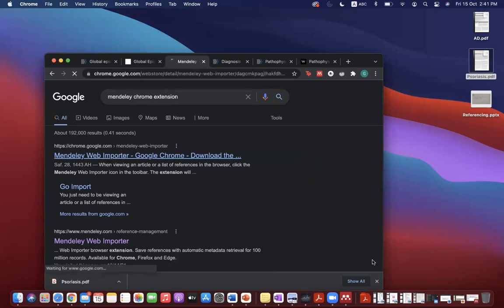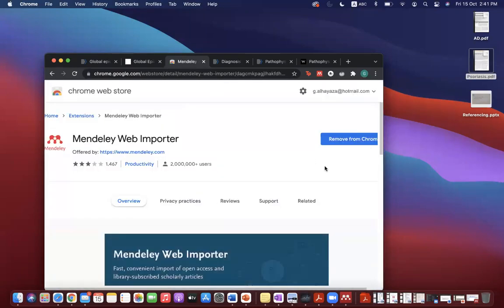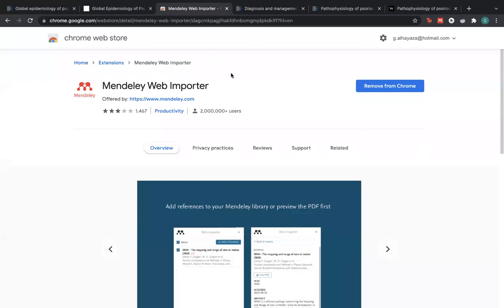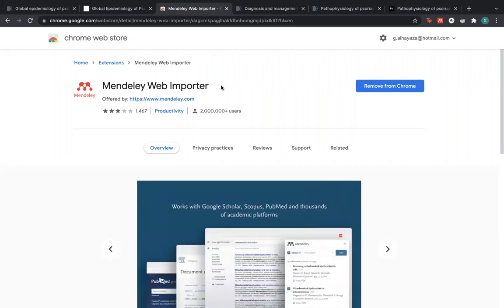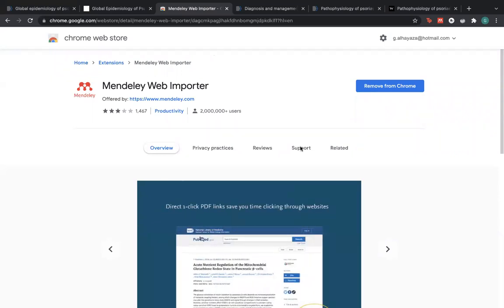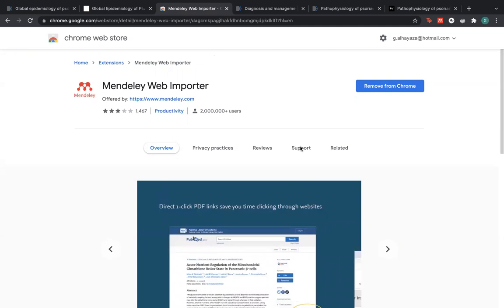If you do so, you open it, it's the same page. فمو لازم عن طريق الابليكيشن. You can just search Mendeley Web Importer or Chrome extension and you can easily open it and add it to your Chrome. بكذا تضمن إنه فتح through Chrome, not through any other browser. Or exactly, you can make Chrome as your default browser and it will automatically open on Chrome. Both are very valid options.